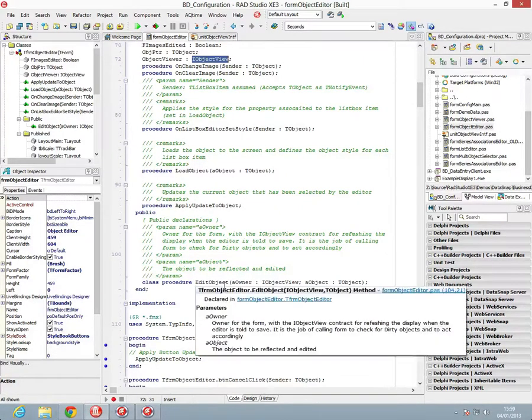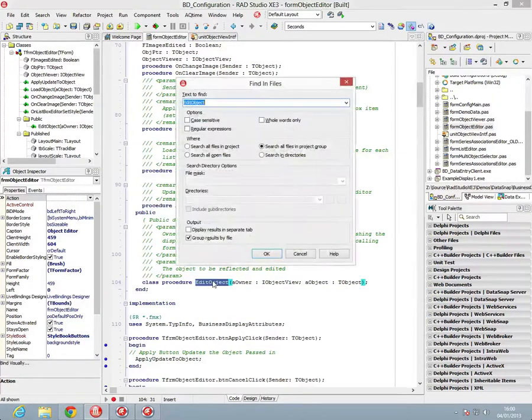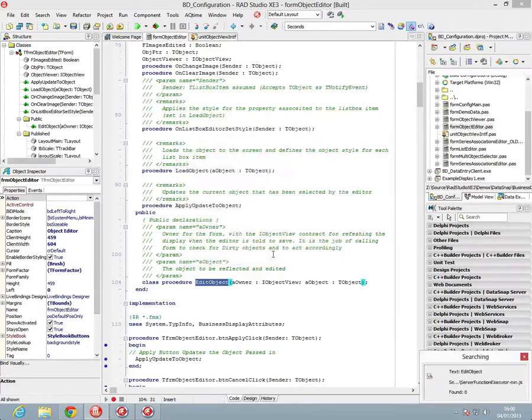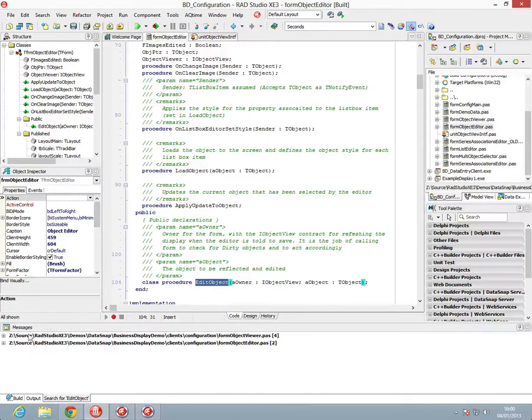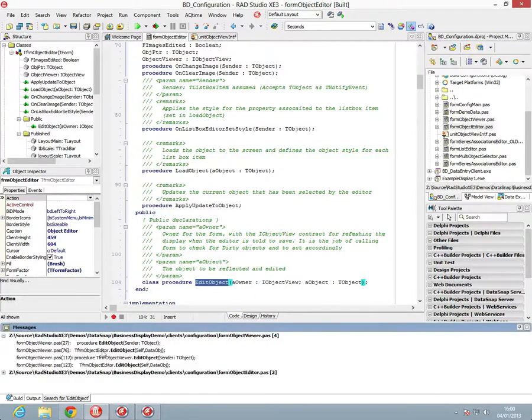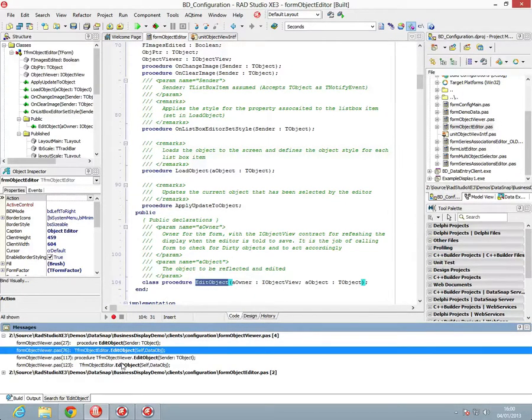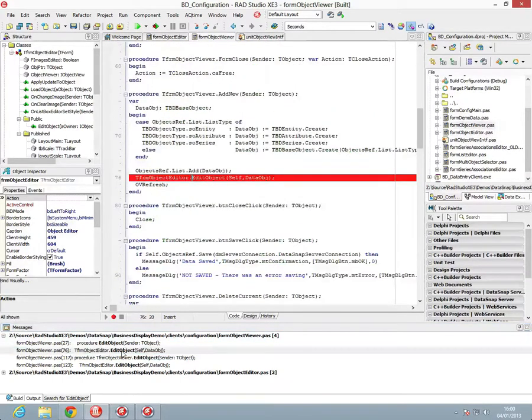So let's find where this EditObject is used within our code. We can just do Control Shift F for find, search for EditObject, and we can see in the viewer here that there are a couple of instances of this being used. Let's have a look at one here.